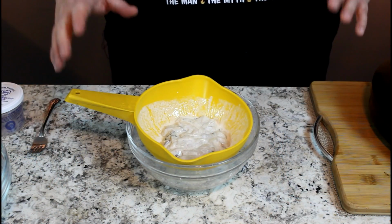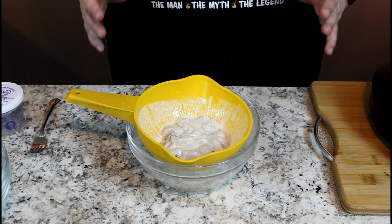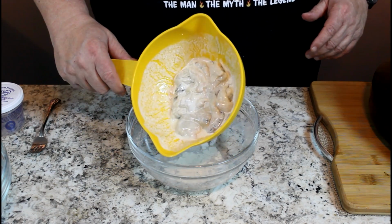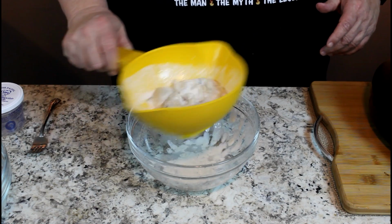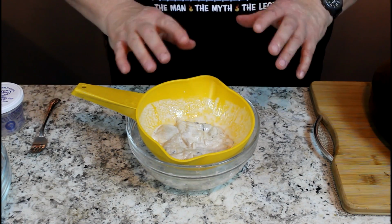All right, these have been in the refrigerator for about 4 hours because we wanted to complete the recipe, but it's best if you soak them overnight. Do not rinse them off. Leave the milk on there. You can run them through a little colander like this and shake it to get most of the liquid off of them. But don't rinse them off. Make sure that milk and that hot sauce stays on there.